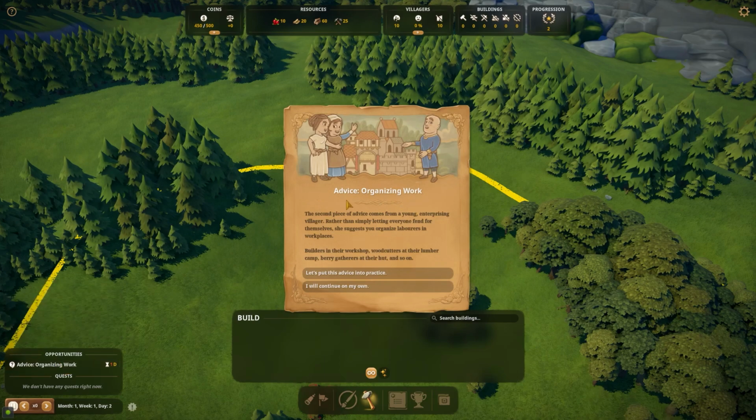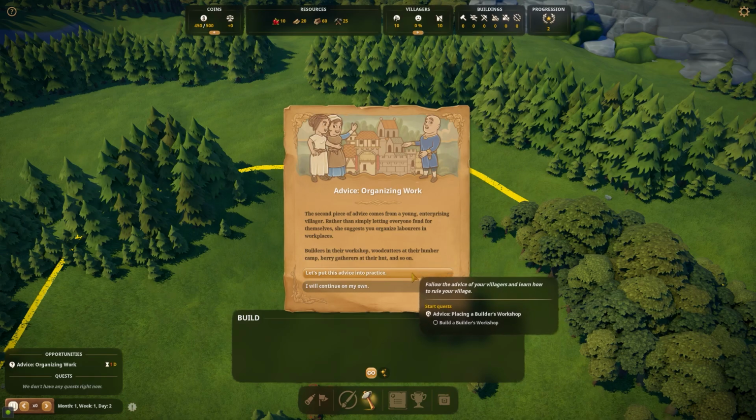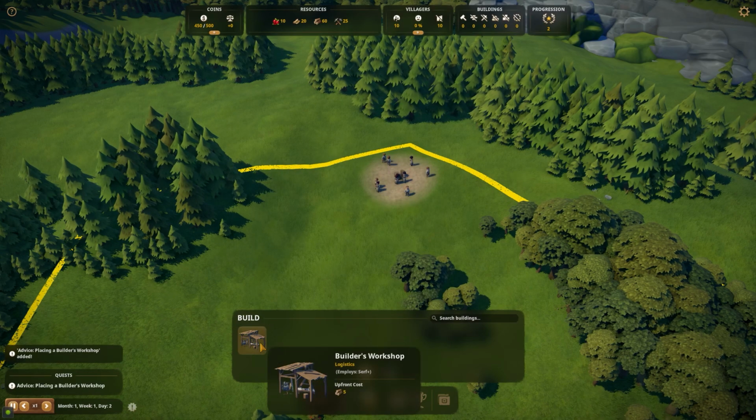The second piece of advice comes from a young enterprising villager. Rather than simply letting everyone fend for themselves, we suggest you organise labourers in workplaces, builders in their workshop, woodcutters in their lumber camp, berry gatherers at their hut, and so on.